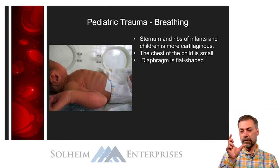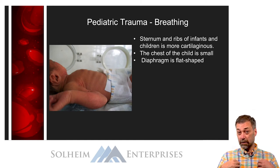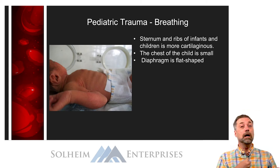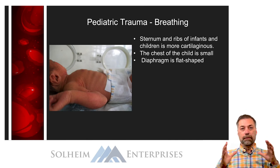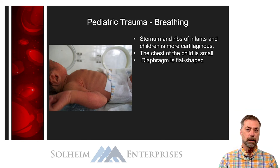The chest of a child is very small. With a small chest, breath sounds can easily be transmitted from one side to the other across a non-inflated lung. If I auscultate on the front of the chest and the left lung is collapsed, the small distance means I may hear breath sounds from the inflated right lung across the pneumothorax on the left and falsely think there are breath sounds on the left. The best way to avoid this is to use the mid-axillary line for auscultation, because there is the greatest distance between the lungs, making it least likely that sounds will be transmitted from one side to the other.